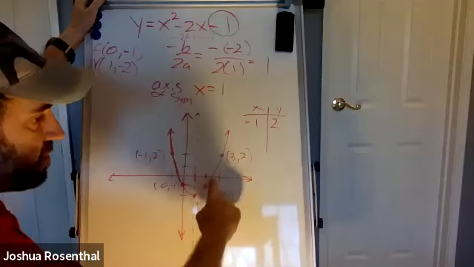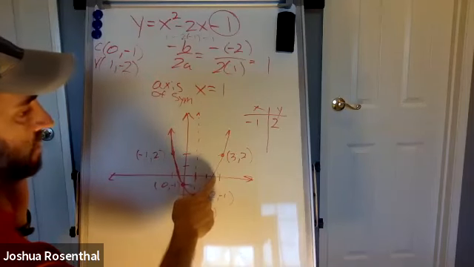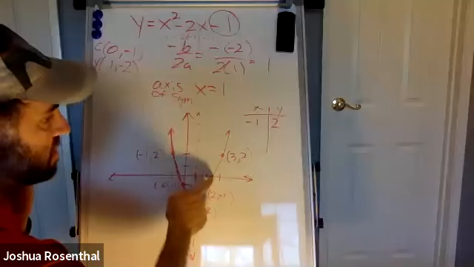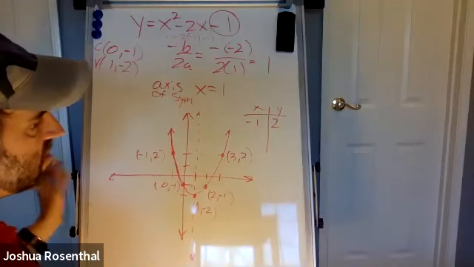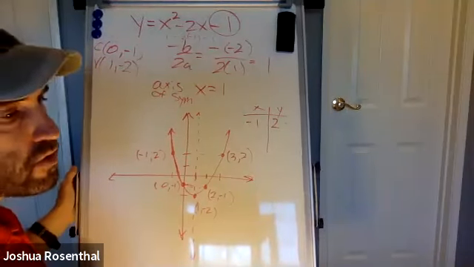Mr. Ostos, is it fine if we used the vertex, the y-intercept point and its reflection, and the roots only? No, I didn't do any. Look at where your roots are going to be, though. Your roots might be irrational. Oh, they are. One is 1 plus the square root of 2. The other one's 1 minus the square root of 2. Yeah, and that might be an accuracy of graph problem, where it's going to be difficult to find precisely where that is. So that's fine, though, of course.